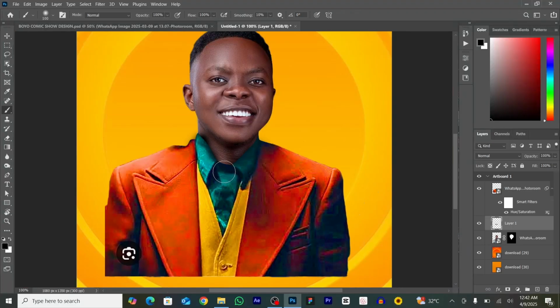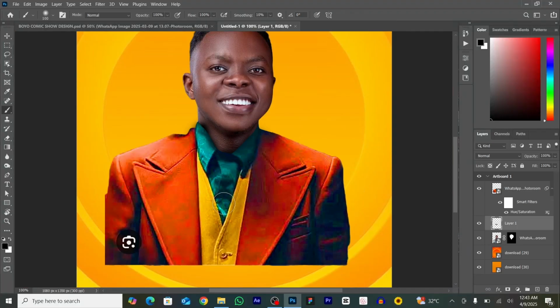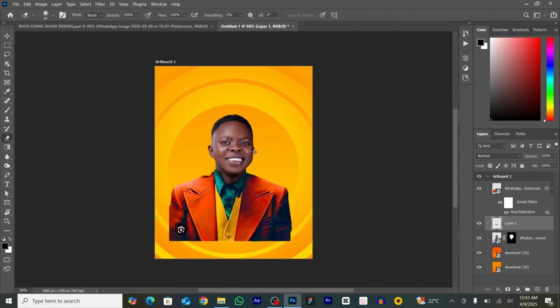Make this bigger, bring down a bit, touch. Alright. So I can also pick the eraser tool to fix up some places that were overly done. And then we have this.